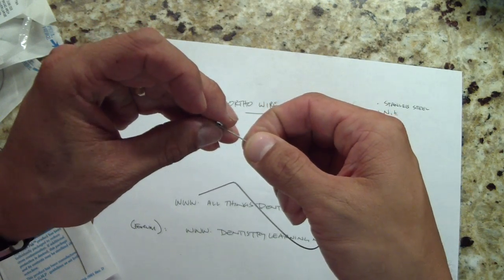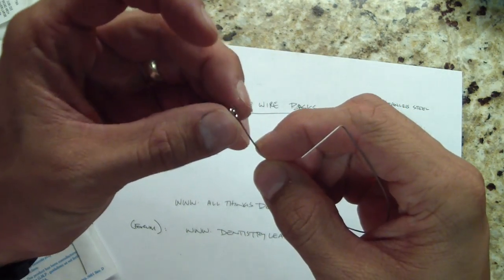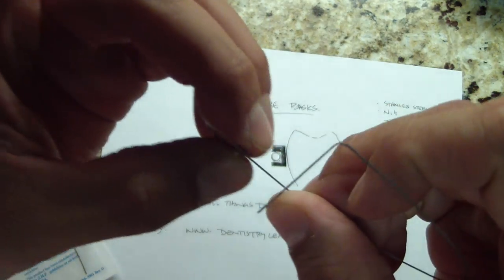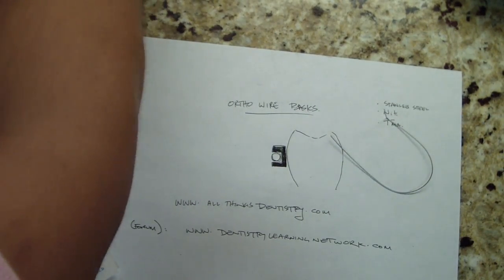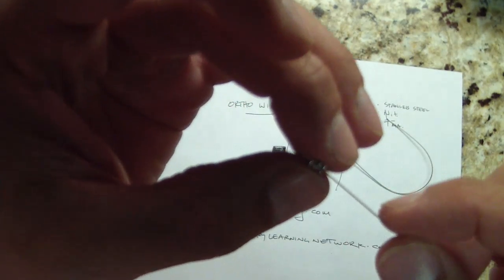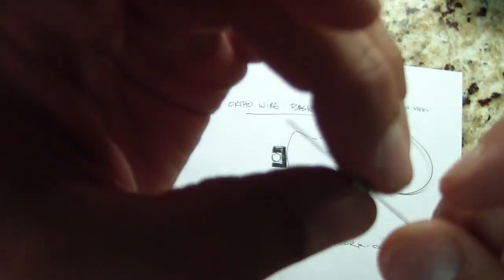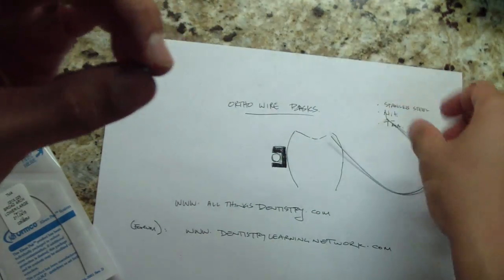One of the things about TMA is that it's very difficult to move in the bracket. You remember when I had the stainless steel wire, it was moving nice and smooth. Listen to the difference. It doesn't move, so let's find that stainless steel. This was a big thing for me to learn - what sliding mechanics, what wire. Here's a stainless steel wire. This is like a violin. It's amazing.